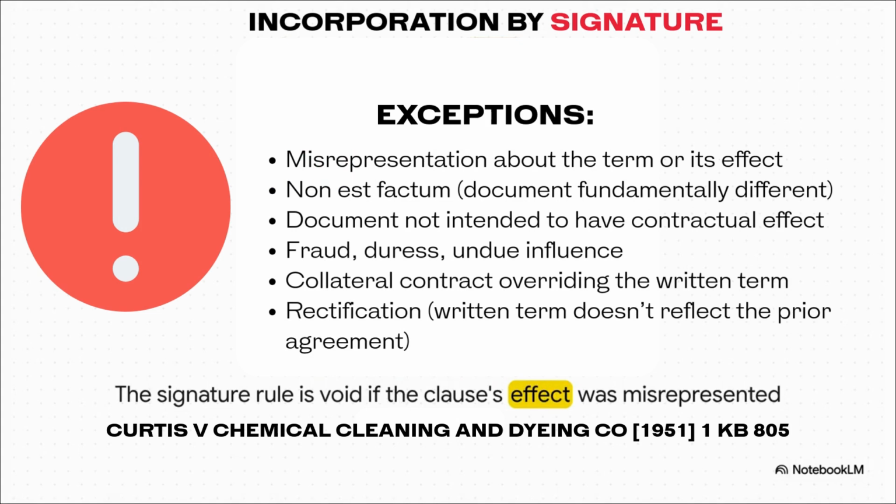But, and this is a big but, there are exceptions. The rule doesn't apply if someone lied to you about what you were signing. Take the Curtis case. A woman takes her wedding dress to the dry cleaners. They ask her to sign something and tell her it just means they're not liable for damage to the sequins. But actually, the clause excluded liability for any damage. When the dress came back stained, the court said, nope, you can't rely on that clause because you misrepresented what it meant. See? Makes sense?